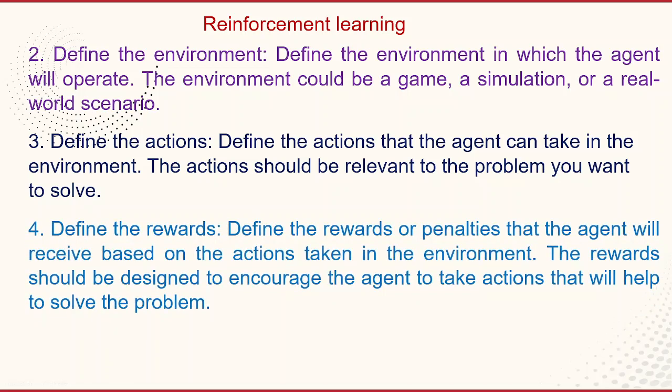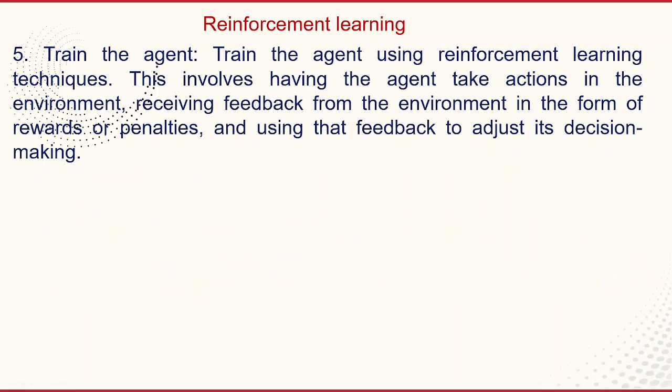Define the rewards. Define the rewards or penalties that the agent will receive based on the actions taken in the environment. Rewards should be designed to encourage the agent to take actions that will help to solve the problem. Train the agent. Train the agent using reinforcement learning techniques. This involves having the agent take actions in the environment, receiving feedback from the environment in the form of rewards or penalties, and using that feedback to adjust its decision making.